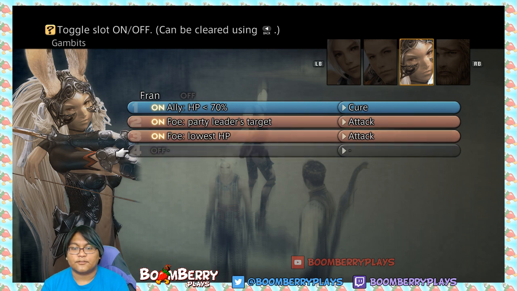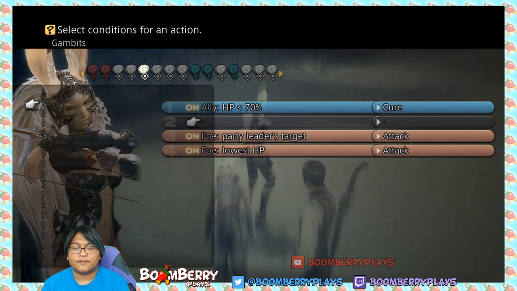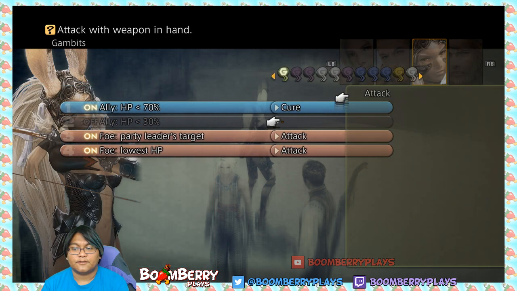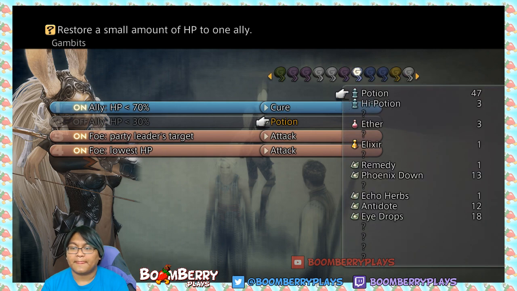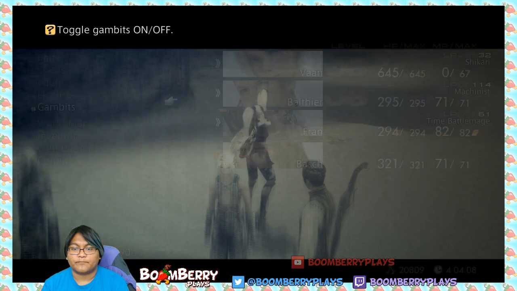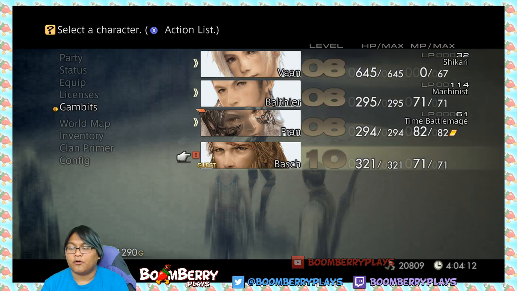Then also, if anybody is lower, then let's say 50, maybe 30. We'll have you use a potion on them. So you'll be on full support duty. Then I'll take control of Vaan.